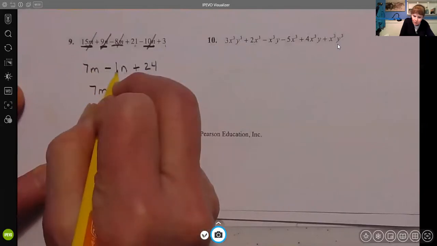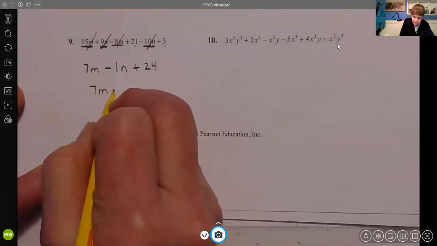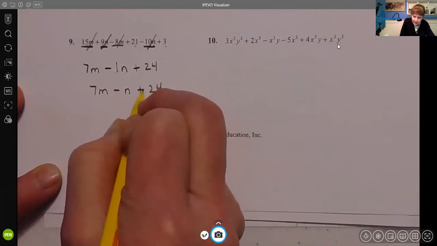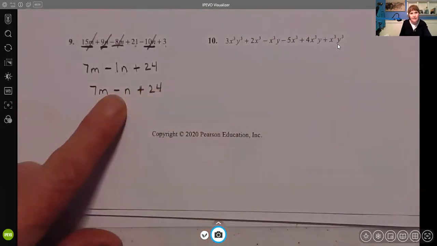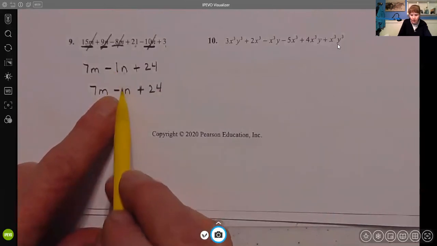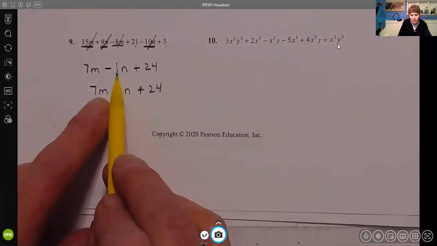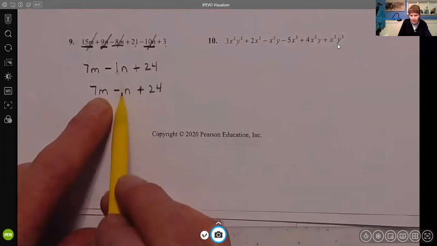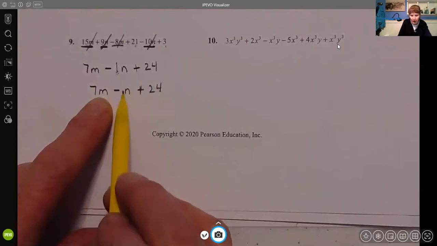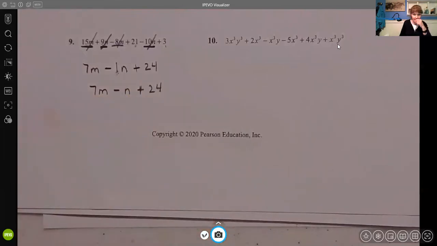Usually we don't put the 1 in front. That is what you generally see instead of this. We don't normally put the 1. My math lab should accept that, because it's not wrong to put that 1 in, but just get used to the fact that they'll just write it as just a subtract N.